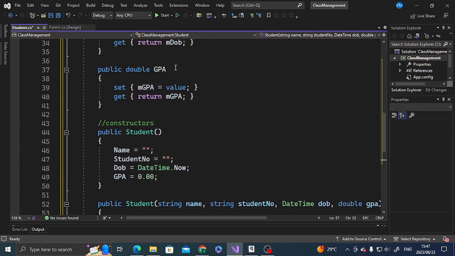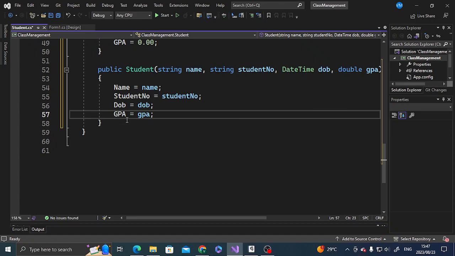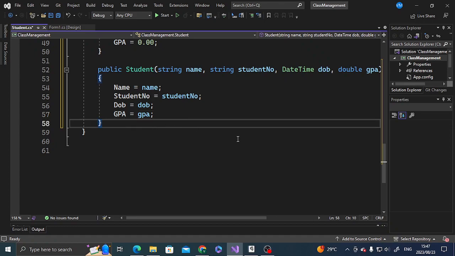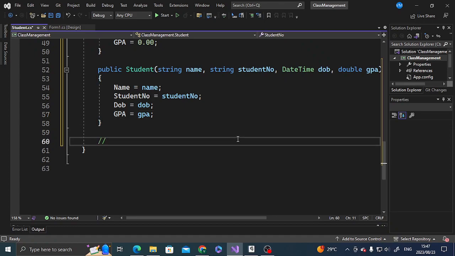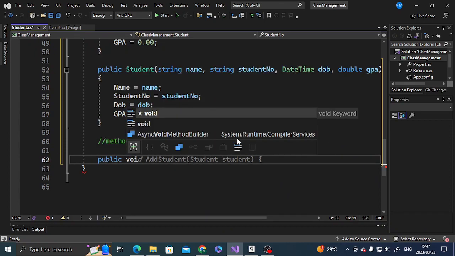The next thing that we have to create is the method. So we are done with the constructors. We can create a method. In this case, we want a method that will print. So we just say public. Since it's only printing, we can say void.